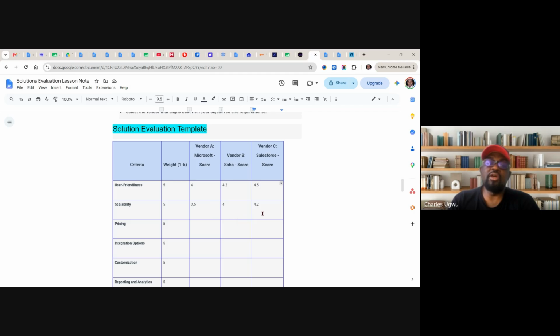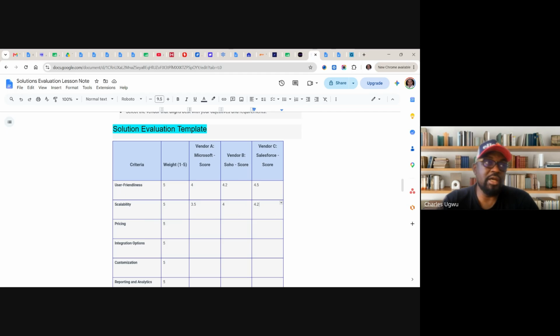But based on what we've done here, let's say this is the first half of this evaluation, based on the first round or second round of the rating, you can see that Salesforce is already leading the table.